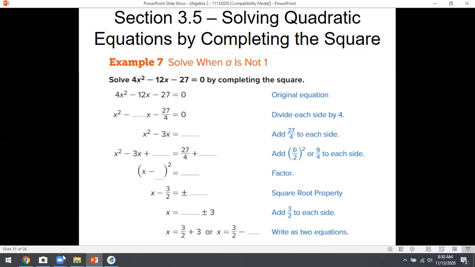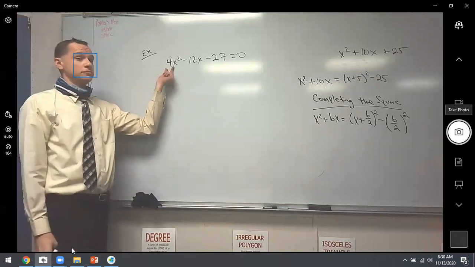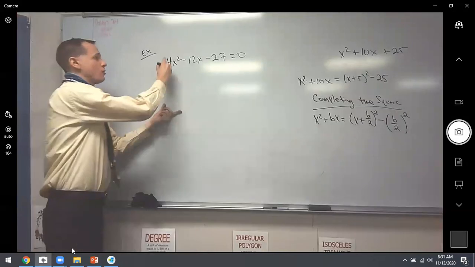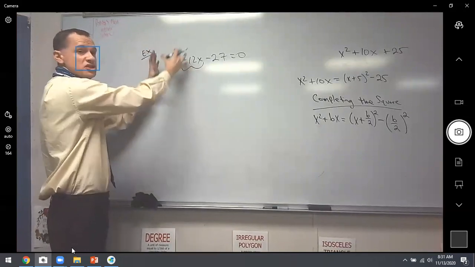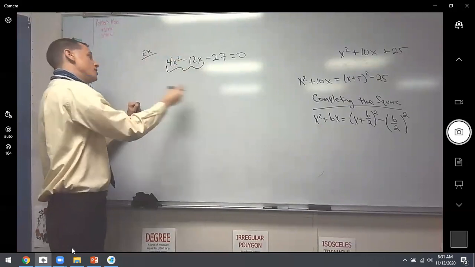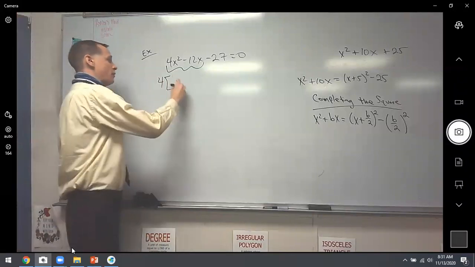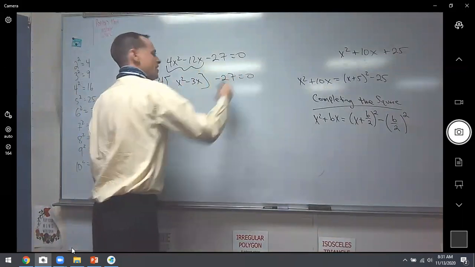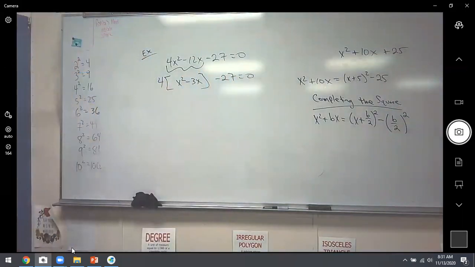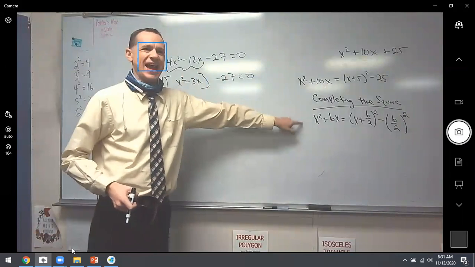All right. Same formula over and over and over. Problem is, it's not x squared, right? It's 4x squared. So remember, completing the square is just on these two things. So all I'm worried about is massaging these two things to make it look like that formula. So I'm going to factor a 4 out of both these two things. And that would leave me with an x squared minus 3x. I don't really care about the number on the end. That's just going to keep doing whatever it does. So I'm factoring a 4 out of the first two things. That way, the stuff that's left matches my formula exactly.